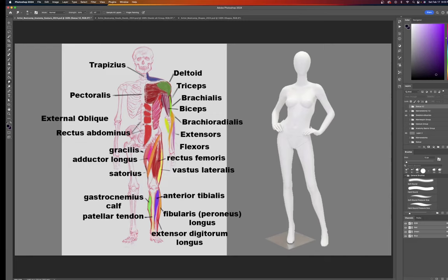The brachioradialis is here, coming from the lower humerus, coming down and inside the forearm. There are extensors and flexors that help you move your fingers and hand all around. Pectoralis, clavicle, sternum, coming wrapping up and into your humerus. We have external obliques. Let's call them the love handles. Right? The latissimus dorsi is on the back side.